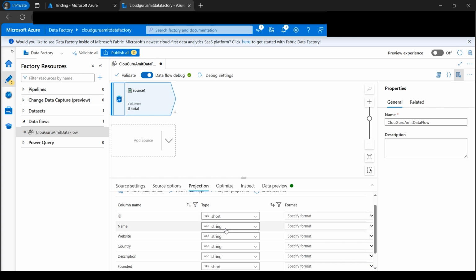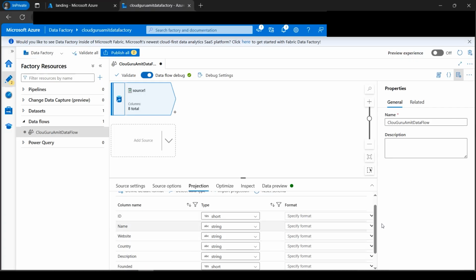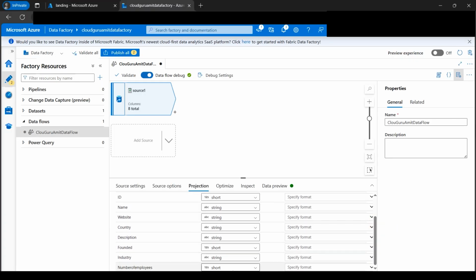If you look, it matches with the Excel. Founded and ID are short. For ID, we don't have much value, so short data type will suffice. The same goes for founded, it will fit in short. The rest are strings, and number of employees as well should be short. So Data Factory has done the homework and it's correct for us without requiring manual work.